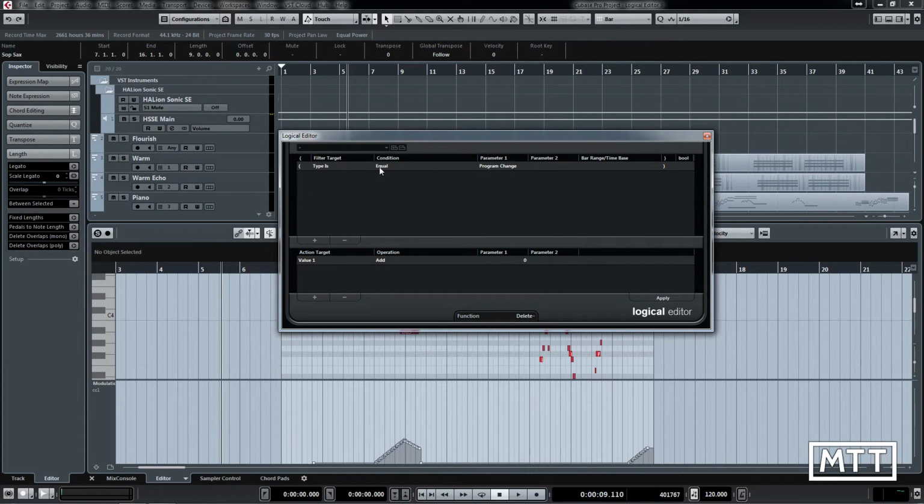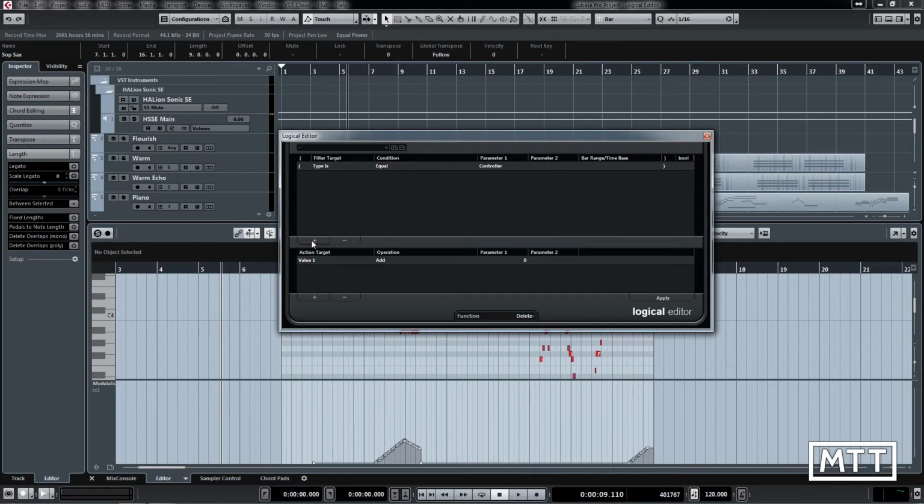So the first thing is type is equal. It's not going to be program change like the last one. It's going to be controller, okay? But we don't want it to select just any controller, okay? So controller data is different to notes. So with controller, value one is the controller number, which in this case is CC1, you can see down here. And then value two is the actual value of that controller. So we want to select by value one as well.